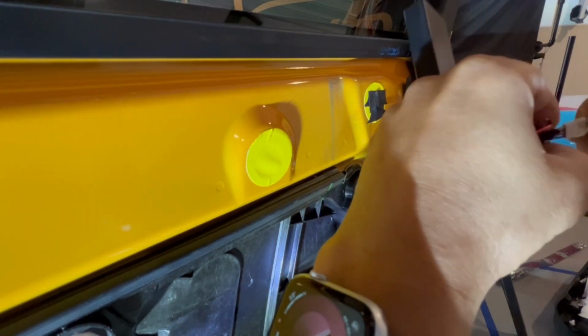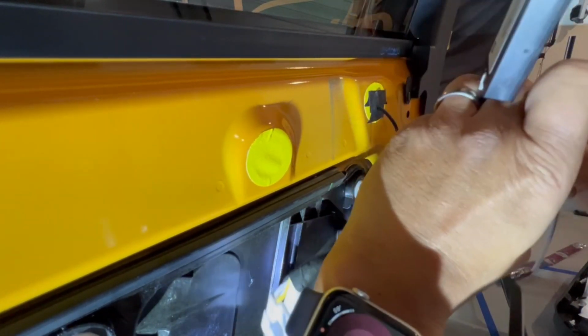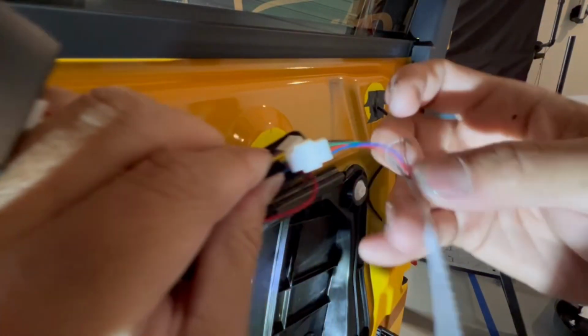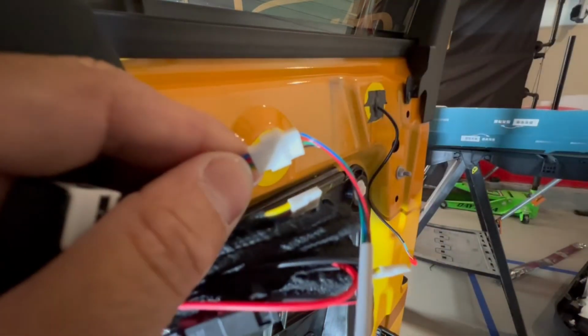So connect it, and you know what? I'm gonna get another one. I don't get enough light. So just connect it like this. Sorry, I was out of frame. So it's any of these 4. So you just connect it.